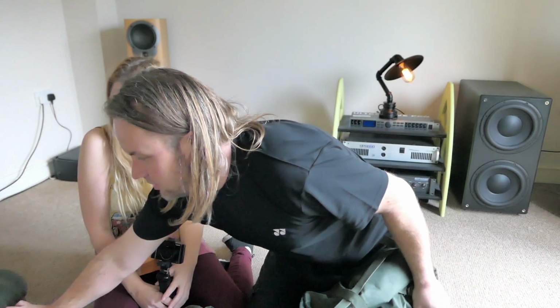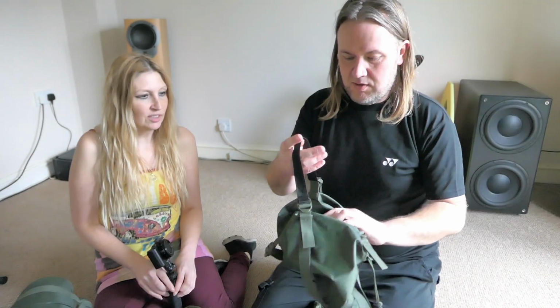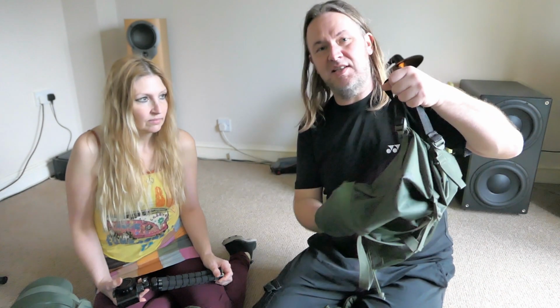And as far as the bag goes, I've made a slight mod to mine. This is Zoe's bag. I like a handle. So what I've done is just put a bit of black web in there, so I can pull the sleeping bag out. Yeah, it does make it easier to pull out. I should put one on mine really. Yeah, so it just makes all that difference. If you've got gloves on and your hands are cold, and bear in mind you use these in winter, it's sometimes hard to be grabbing it, it's just easy with a handle basically. But they're all minor issues.